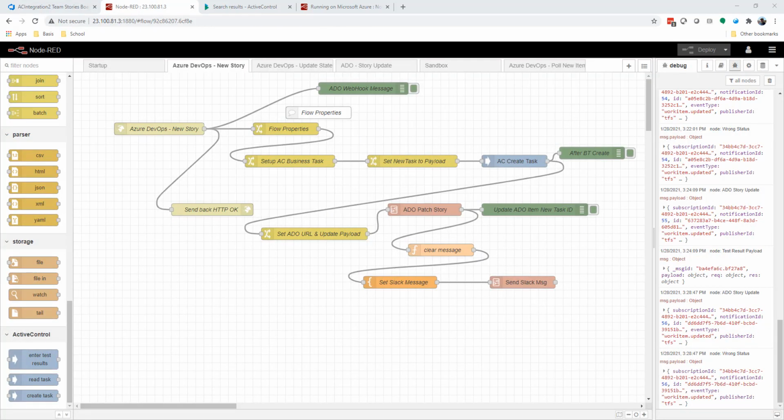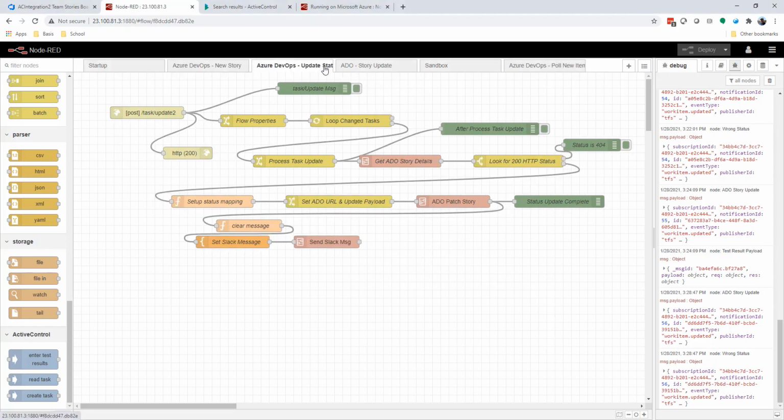I'm just showing a simple example here, so there was no need to update any configuration in ActiveControl. But it's important to note that it might be necessary depending upon the complexity of your Node-RED flow and how you have ActiveControl set up. We can also build other flows in Node-RED that we can combine to create more complex automation. For example, this flow listens for ActiveControl to send out an event when a transport reaches a test queue.